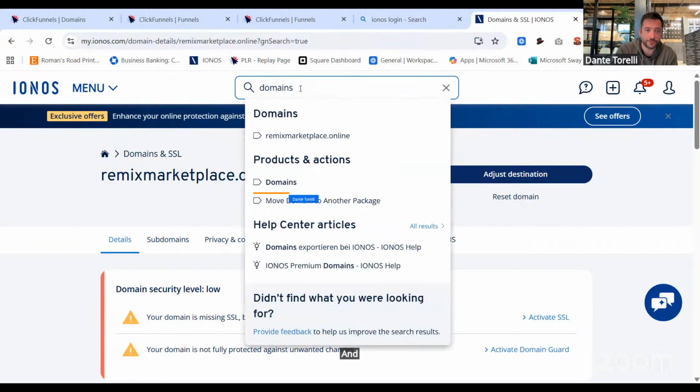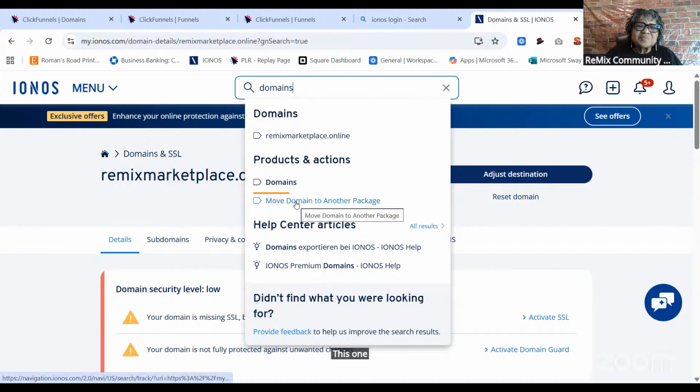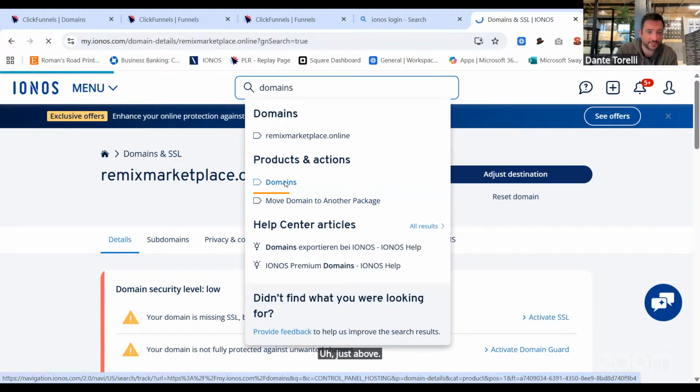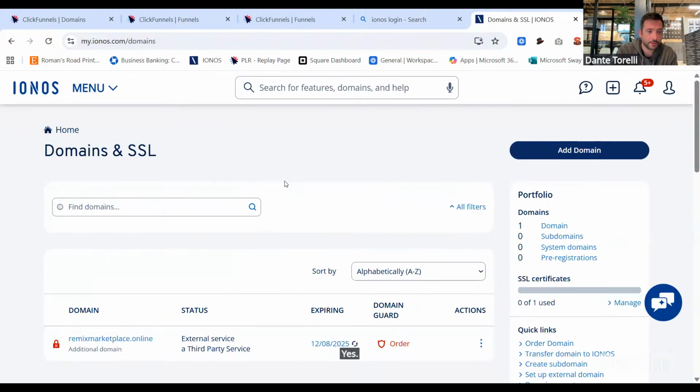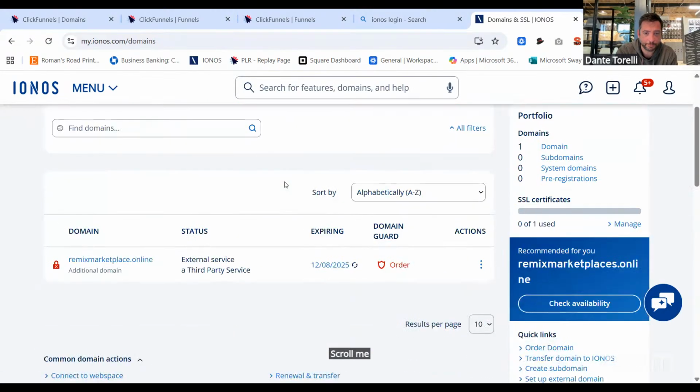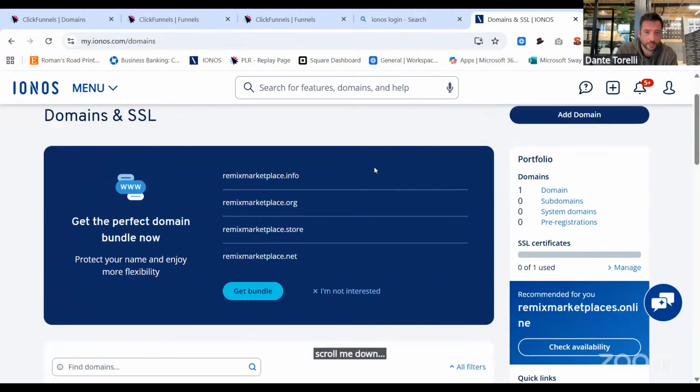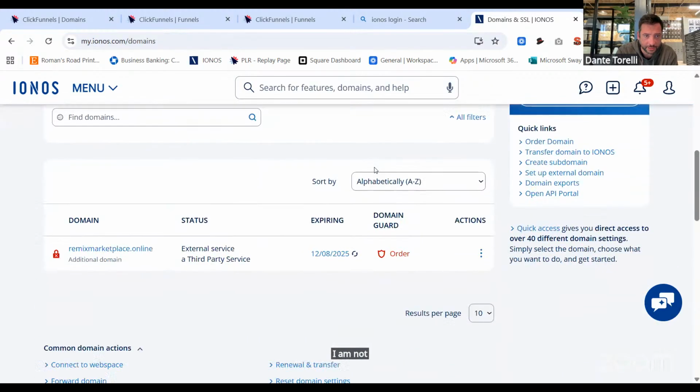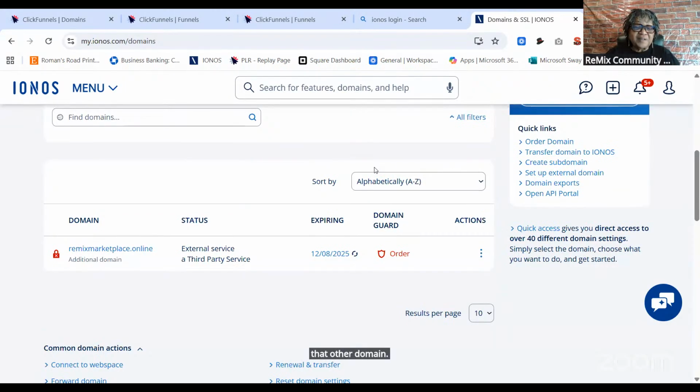And click this right there. Domains. This one? Just above. Yes. Scroll me down. I am not seeing that other domain, Remix Community on Fire.